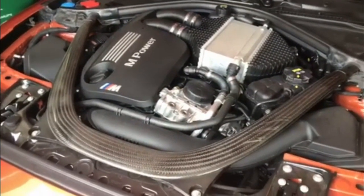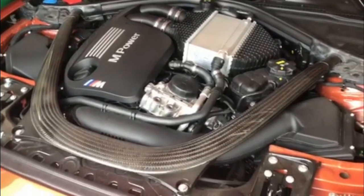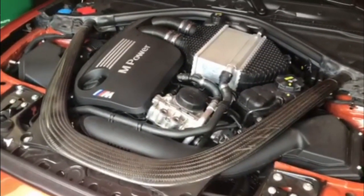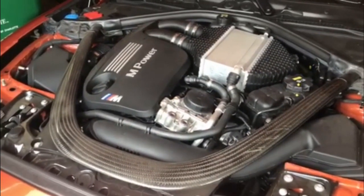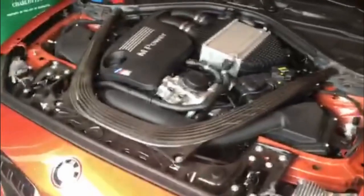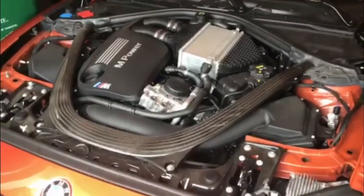Also notice the M2 Competition gets the carbon fiber strut brace straight from the M3 M4 as well. Overall, it is a fantastic motor and it has to be shown.